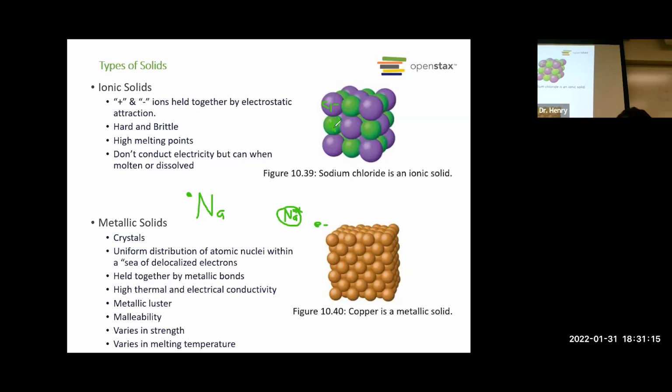Well, no, you could also get alloys, right? And we'll talk about that. That's one of the things about metallic bonds. Like, 24 karat gold is 100% gold, right? 18 karat gold isn't. It's mostly gold, but you have a little bit of silver and a little bit of nickel. They do that because, well, it's cheaper. You don't have to use pure gold, and it still uses a metallic bond to make it happen.